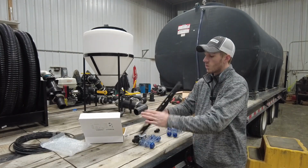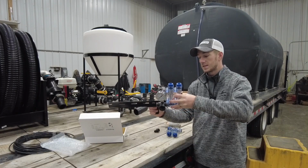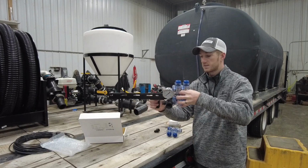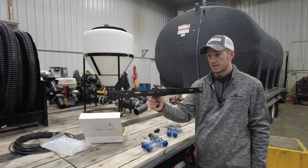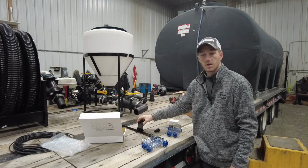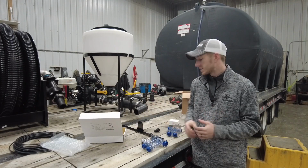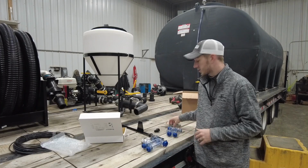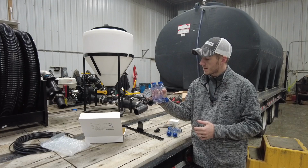From there, we have these brackets, and basically what we do is we bolt these indicators to the brackets, and then we bolt the bracket to your planter. So this is just a really nice holder. You can mount it right there in front of, right behind the cab, or on a wing, wherever you would like to mount it, but it keeps everything extremely nice and clean and simple. So that's what we're talking about today.